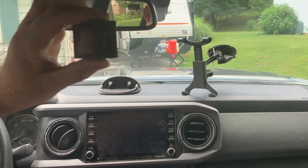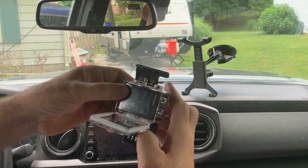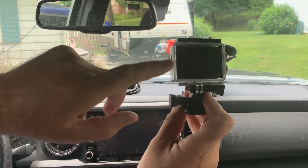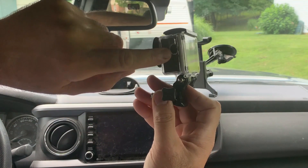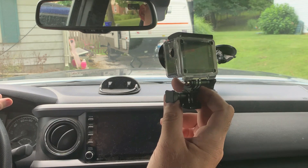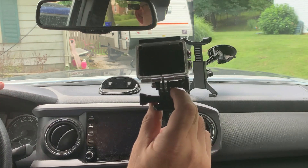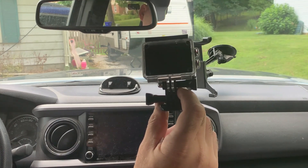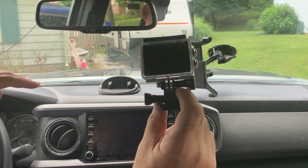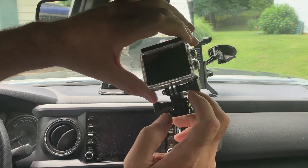Both cameras come with a whole range of hardware and brackets — you just slide it in and it has a little mounting bracket. I drilled a hole in the side of the waterproof case to run a power cable to it, because I'm off-roading the entire day and I don't want the camera dying. Battery might last an hour to an hour and a half, but I want it to last the whole day. You can also hit record and capture footage while you're out there.